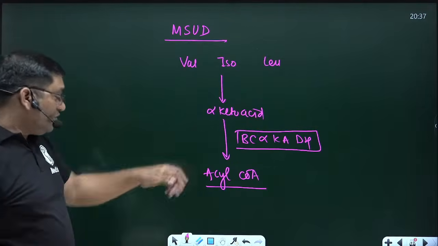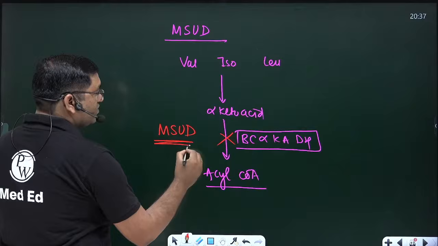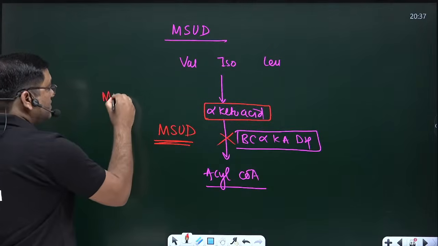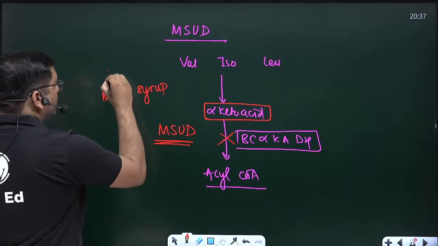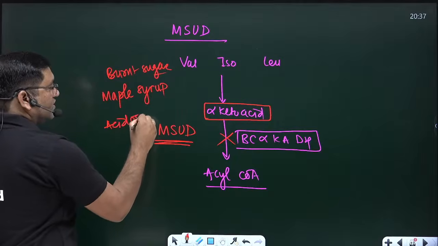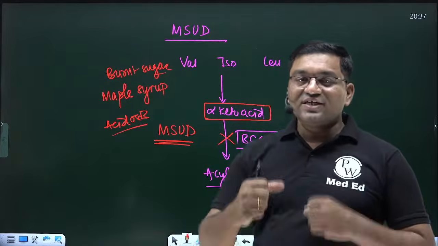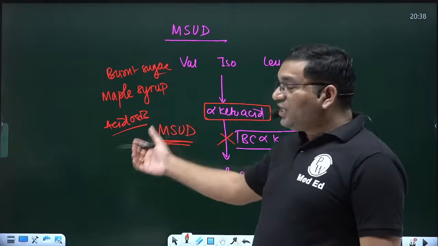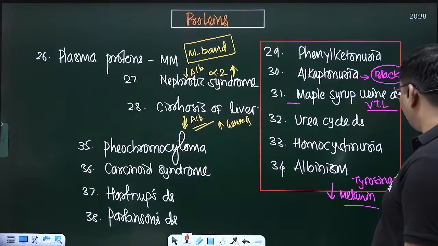Now when there is a defect in the branched chain alpha keto acid dehydrogenase enzyme, it causes maple syrup urine disease, which is characterized by increased formation of alpha keto acids, and their excretion in the urine gives the maple syrup like or burnt sugar smell of the urine. Also there is acidosis. There is a period of hypertonicity and flaccidity that gives the boxing and bicycling like posture. There is intellectual disability, the brain is affected, and mental retardation is there in maple syrup urine disease. So this is very important, related with branched chain amino acid metabolism.